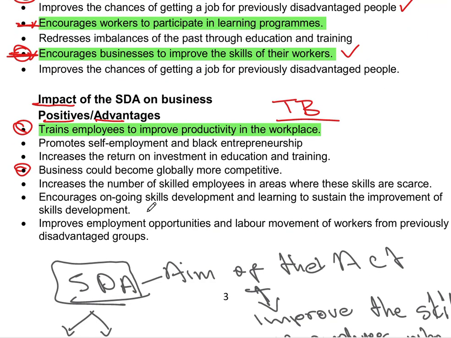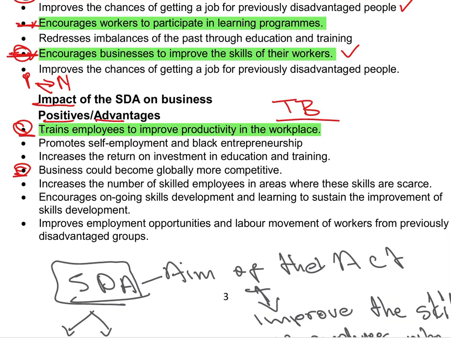So now we revert back to the impact of the SDA on the business, since impact refers to positive and negative. So you take two negative and two positive, which are known as advantages and disadvantages. I said you are going to take two, and it is advisable to take any of the ones that you want, guys. It depends on how easy it is for you.